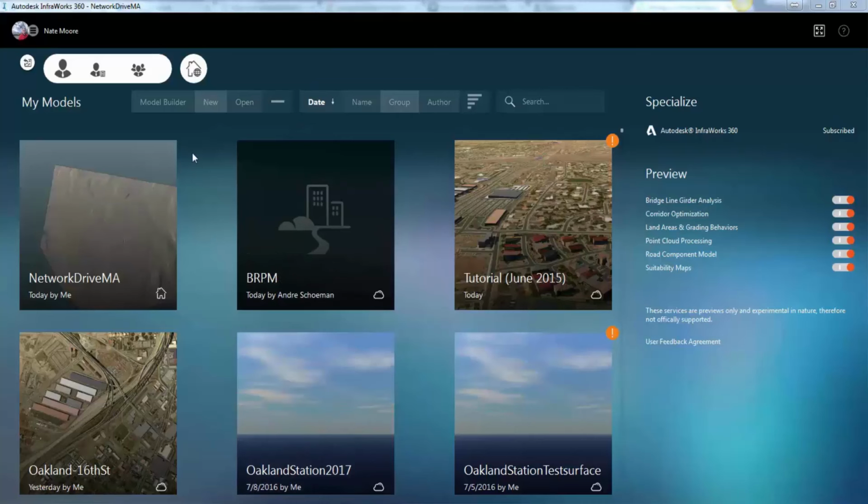So to start the process off, as you would start by building any other model, you go to the new option here on the home screen, and it takes just a minute to come up. But what you'll see as we get going is that ultimately it's the same kind of file structure. You have a .SQLite file and a .files folder, both with the same prefix, and those two in combination are the two pieces that contain your InfraWorks model on your local machine.